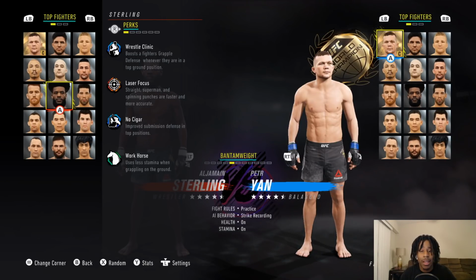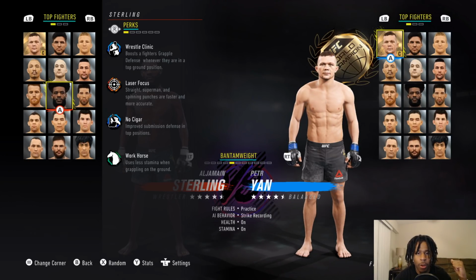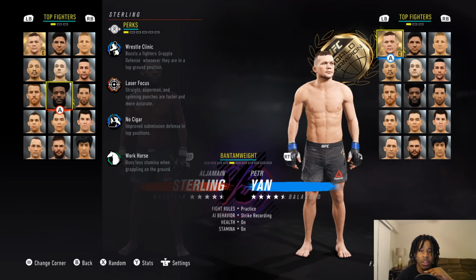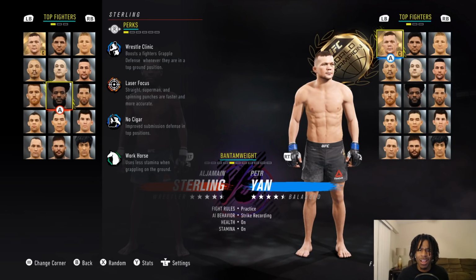What's going on, guys? I am Pryoxis, and I am back with another video. Now, if you have not watched my video yesterday, go ahead and go back and watch that before you watch this one. Respectfully, all right? This one here is going to be a how to use Aljamain Sterling. Now, this is also a fighter showcase as well, so don't feel like he's only going to show me how to use him. No, I'm doing a fighter showcase, and I'm going to teach you how to do him at the same time, all right?